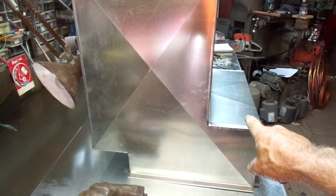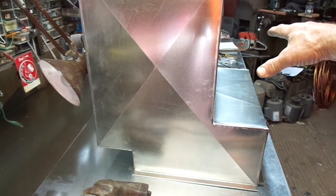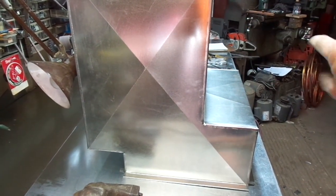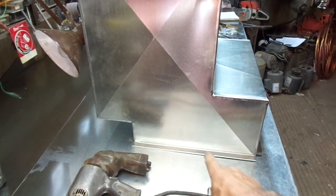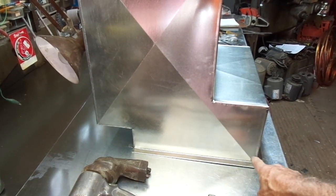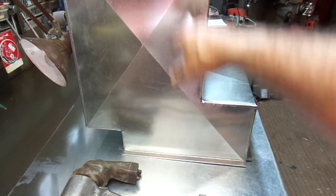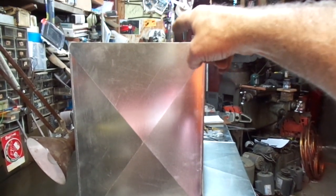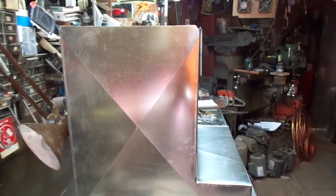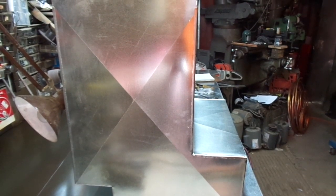This platform right here is going to allow the auxiliary drain pan to rest right on top of it. The furnace is going to sit right in that area. I'll be cutting a hole in the back of this, putting that dovetail fitting in to tie into the rear of the air handler. The hole in the floor will align with this 16 and a quarter by 20 and a quarter opening — a flanged opening, one-inch double hem flanged — so that when we screw the grill on, we get a real secure mount. I also have to fabricate an end cap to S and drive connect on the end. Everything is going to be painted with duct sealant and allowed to cure for 24 to 48 hours before we ever disturb it.